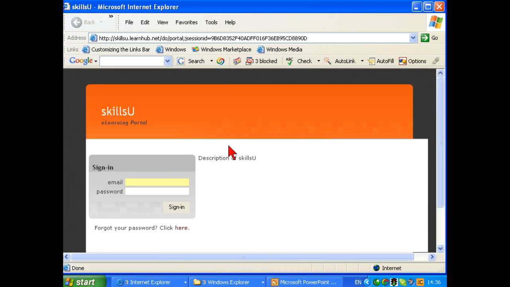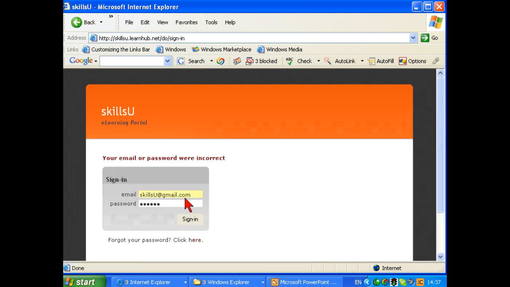Wait for this to come up. And here we are. My email, of course, is skillsu@gmail.com. And my password, I'm going to paste that in. That was a Control V I did there. Sign in. Oh, it says incorrect.